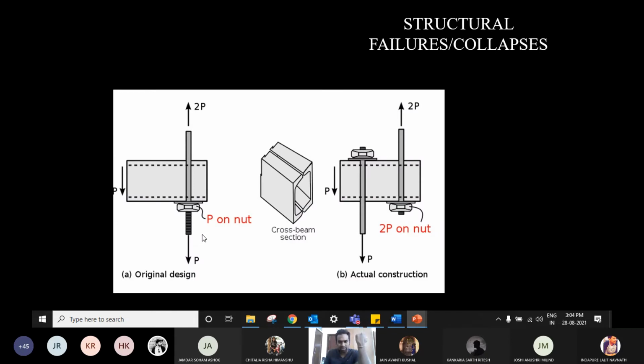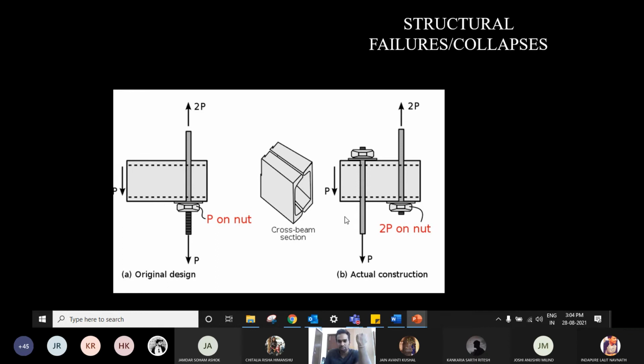So this is the first case. Okay. Now because of the load coming in, you have the weight. For example, P is the load, right? Now that load is transferred through the nut, and your nut, in the original design, is experiencing only P. Now you have a lower load below, right? There's another floor slab that is coming in. That is what is mentioned here, P. So your entire tie rod, the hanging rod force, is 2P. Okay. Now here is the same case, 2P is the hanging rod force.